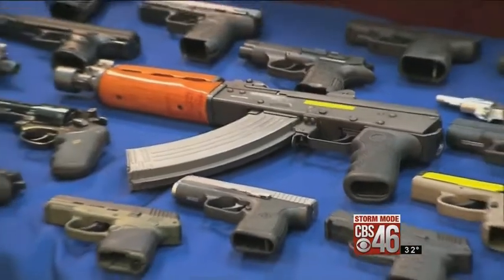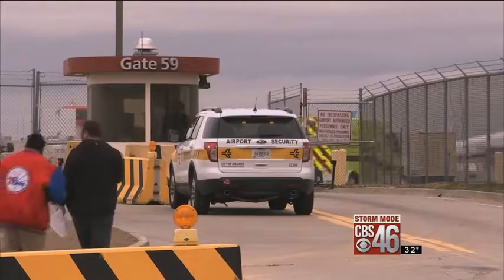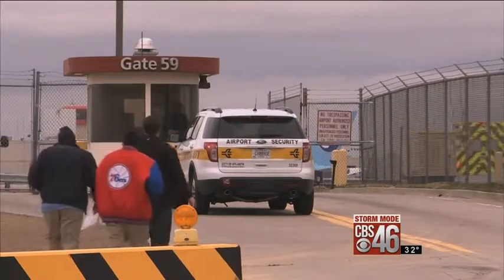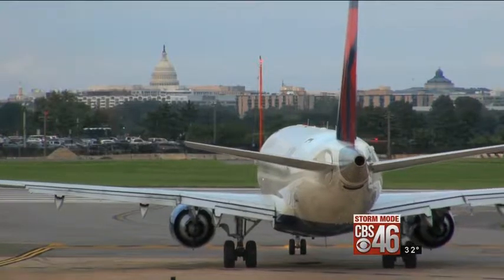Since the alleged gun-running ring was busted, Hartsfield-Jackson officials say they have stepped up the screening of employees and are reevaluating all security protocols. The airport general manager alluded to the cost of doing that while testifying on Capitol Hill earlier this month. The unmistakable fact, as recent events suggest, is that we need to be consistently vigilant in our efforts, and the kind of enhancements that we are considering will require a significant investment.